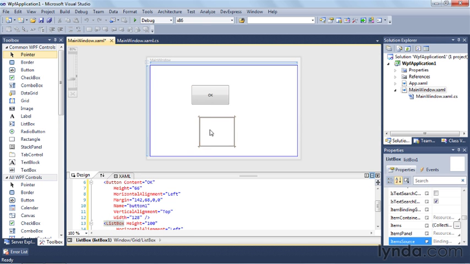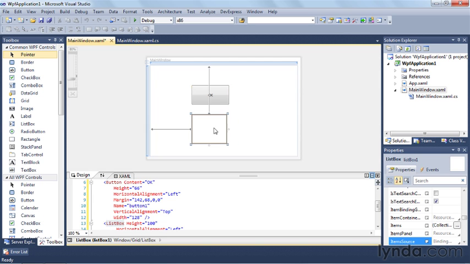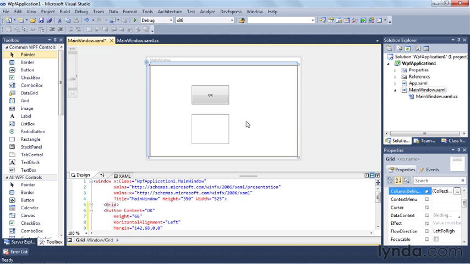When I drag the list box around, I get snap grids showing me I have the two edges of these two elements aligned. And now I can size this list box a little bit bigger to make it align with the other side. There are helper numbers here showing me the size of this control as I resize it. I can make this thing look much nicer by adding gradients and transparencies. Let me show you on the background of this window.